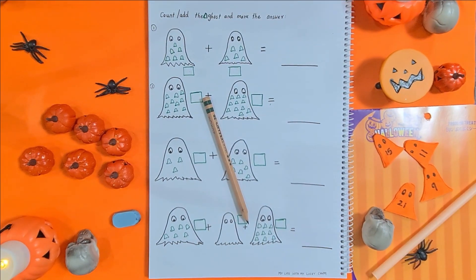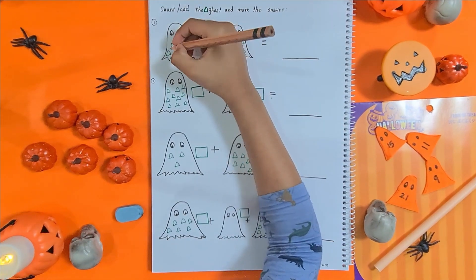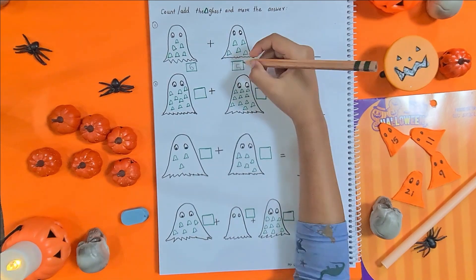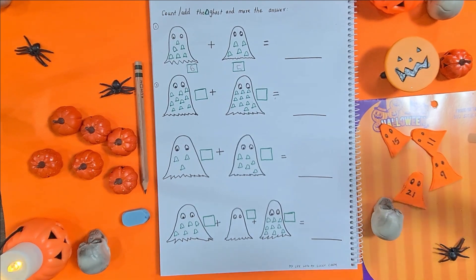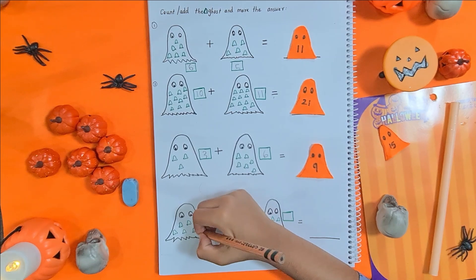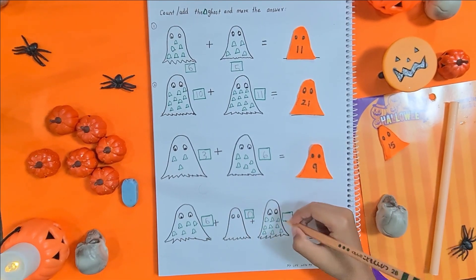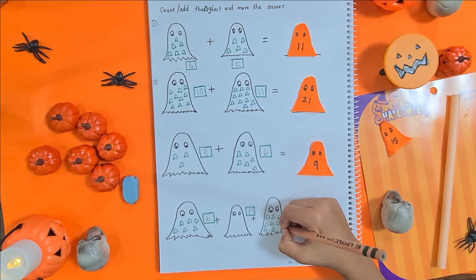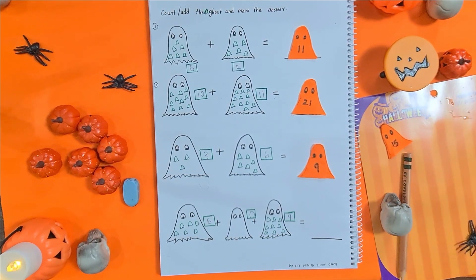Are you ready, Aram? Yeah, start. So how many green ghosts are here? One, two, three, four, five, six. Six. One, five equals eleven. One, two, three, four, five, six, and this is zero, so I'm going to write zero. And this, one, two, three, four, five, six, seven, eight, nine. Nine. Six and nine equals fifteen, so I'm going to suck.